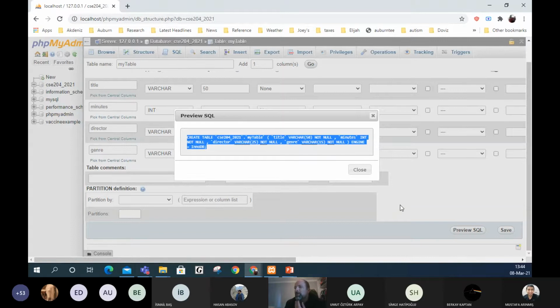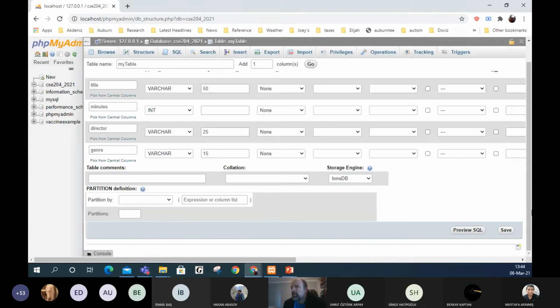But the nice thing about MySQL is it not only has this cool user interface that does the SQL for you, so you don't have to write the SQL yourself, but you can also preview it so you can see what it looks like and know what's going to happen when you click the save button. So, all right, we're going to save.